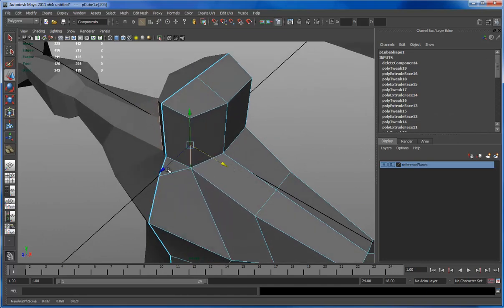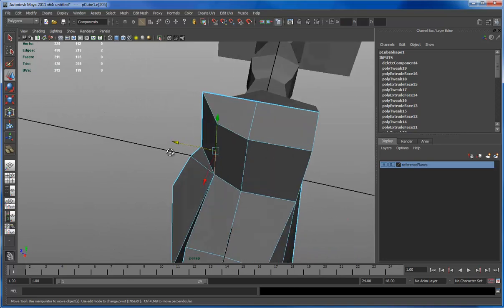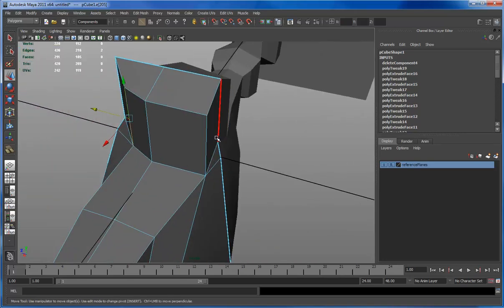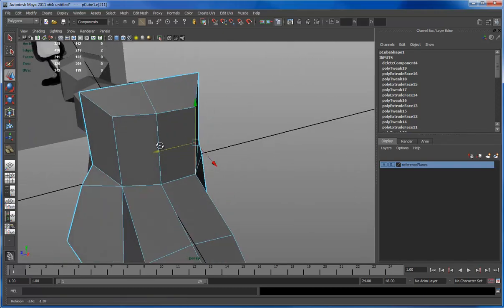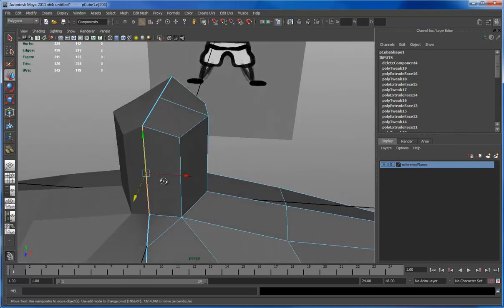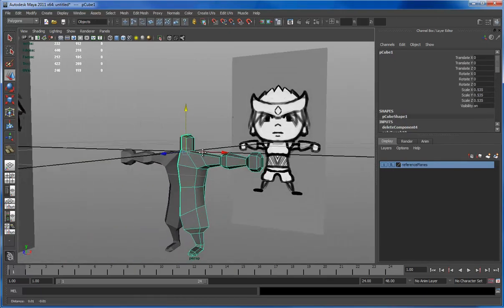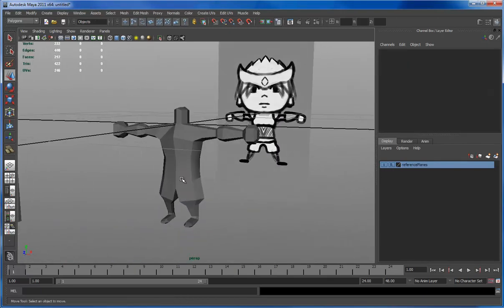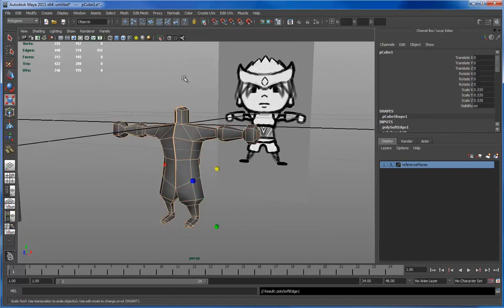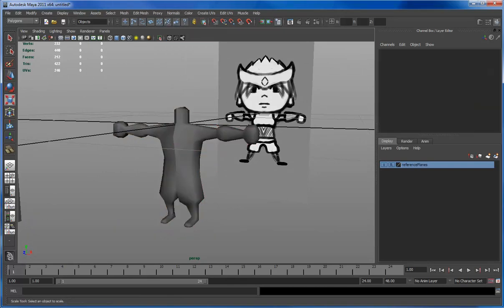Those faces along the center line can cause problems with your normals. They can cause problems with UV map, rigging. It's not good to have faces hiding around, not doing anything inside a mesh. So I'm just rounding up the neck a little bit here. Okay, it looks like the body's pretty much done. I might come back later to do a little bit more detail on it.